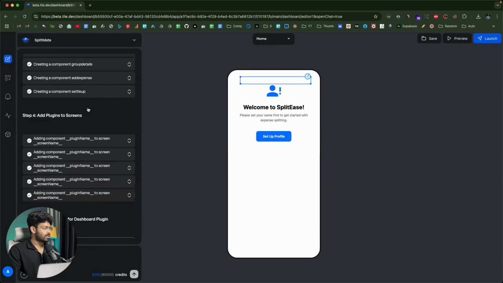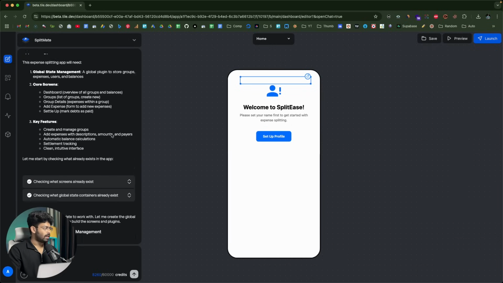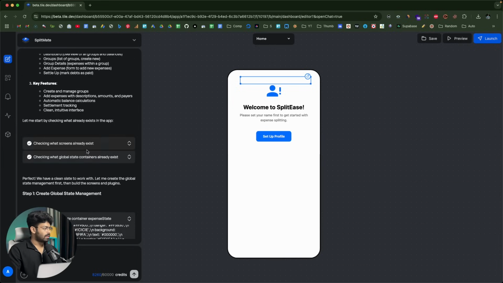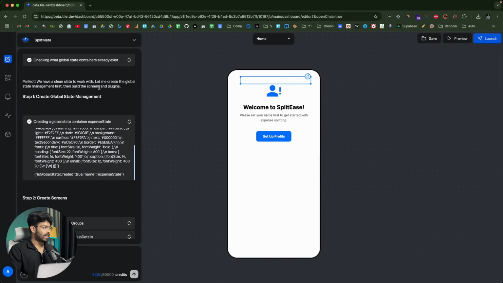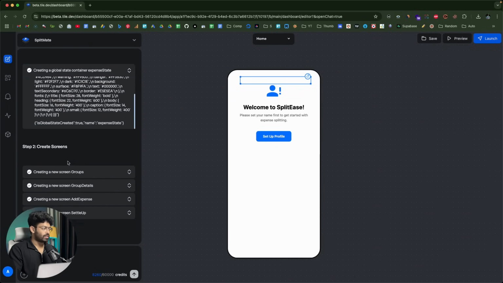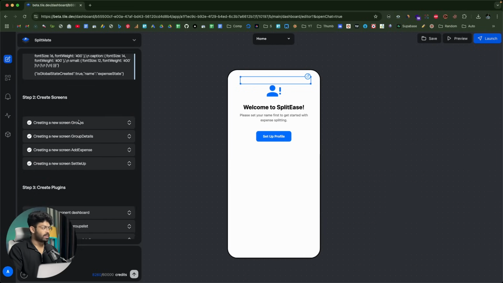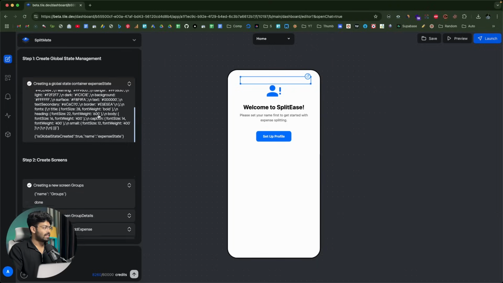So the initial version of our app is done, and towards the right side, you can see the preview of the app. So I'll come to that. But before that, the AI went ahead and analyzed the entire prompt that we gave, and it created a plan, and it has executed the plan, like writing the code and doing all these kinds of things. And here we have the working version of the app. And towards the left side, in this box right here, that is this chat section, you'll be able to find all these things that the AI has done.